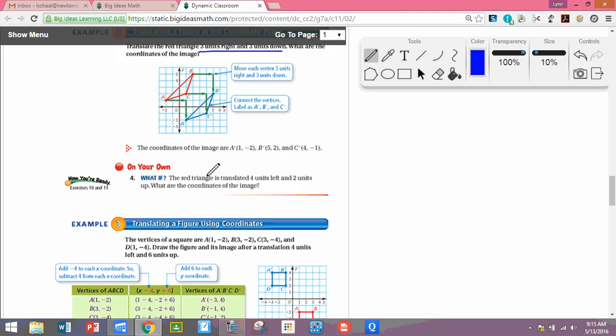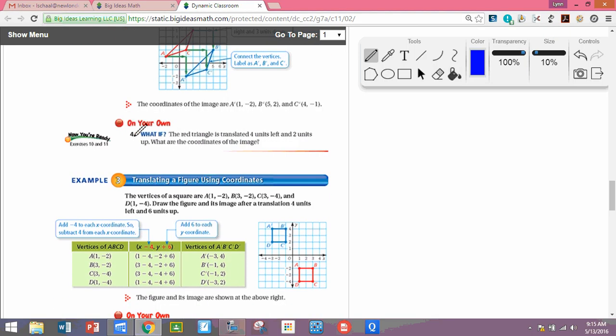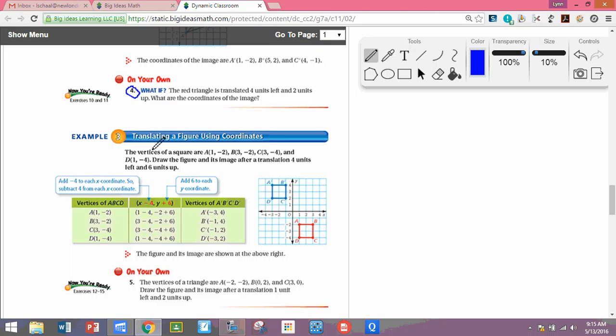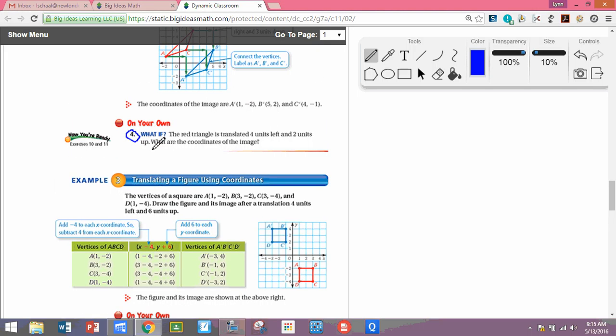Okay? So what I would like you to do is number 4. Now, I don't care how you do number 4. You can do it mathematically, or you could do it pictorially, drawing it. It doesn't make a difference to me. Draw a coordinate plane and do it. But I want you to do number 4, and I want to know what the ordered pairs are for the new figure A, B, C, ABC. Okay?